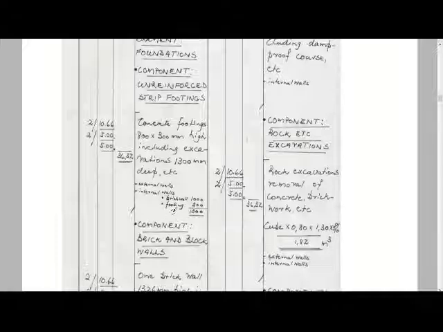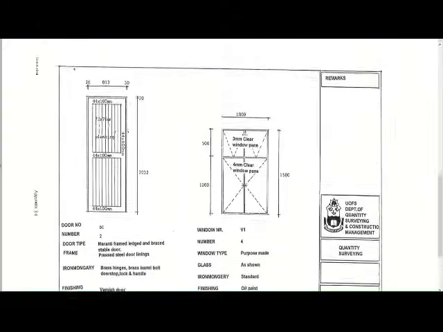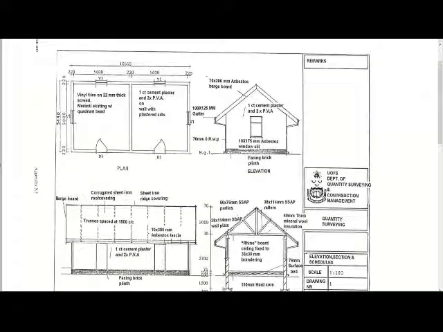So basically what we're measuring here is the length of your strip footings, and what you will see is here we've got 2 dimensions, so 10.66. So if we go to our drawing, I'll just put on the highlight again. Okay, here we go. So that 10.66 is the first one that we've got from this side up to that side, and we've got 2 of them, so that's times 2.